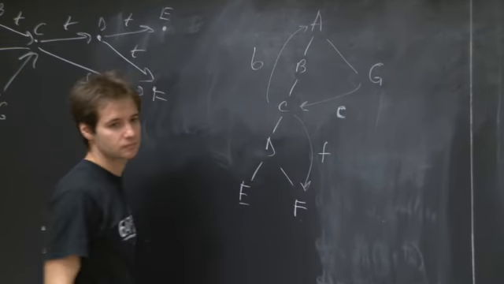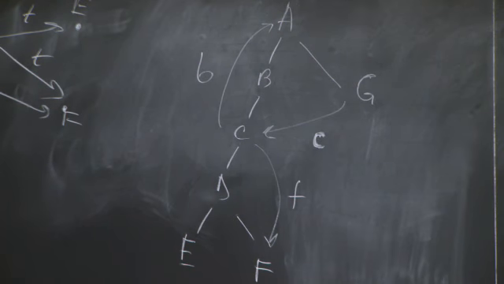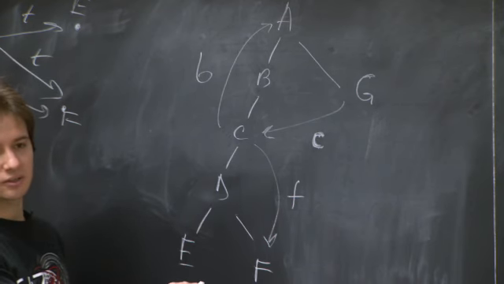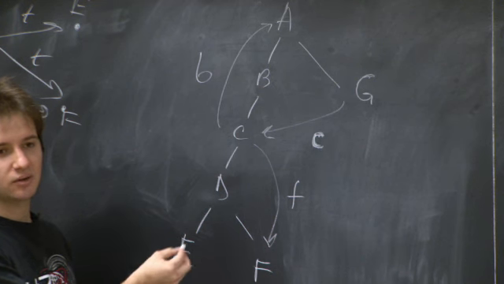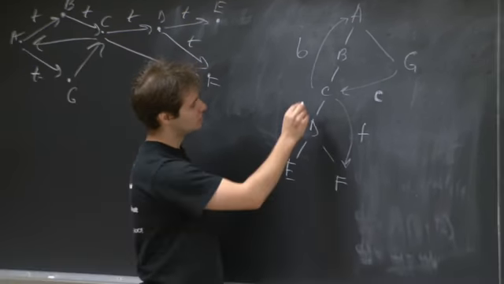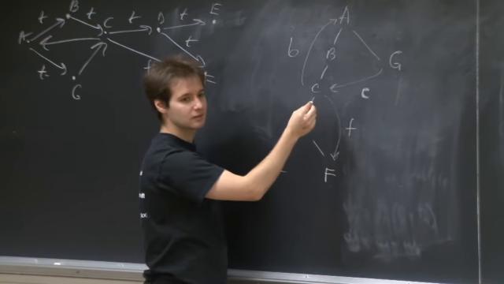Wait, so it has to be a direct descendant in order to be a forward edge? Like you can't, because I mean they are related through A, right? Like C and G. So you have to look at which direction it goes. Does it go down the tree or up the tree? I mean it's going down if you consider per level. G to C, sorry. From G to C, so it's a cross edge.